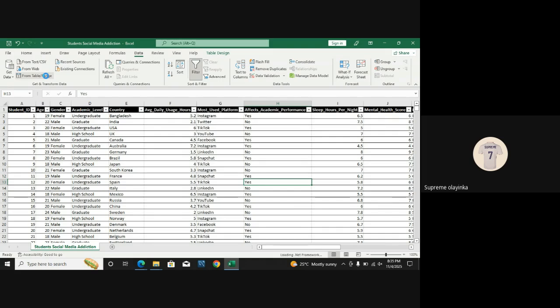So it will launch you into the extension of Excel, which is called Power Query. Let us give it a minute to load.